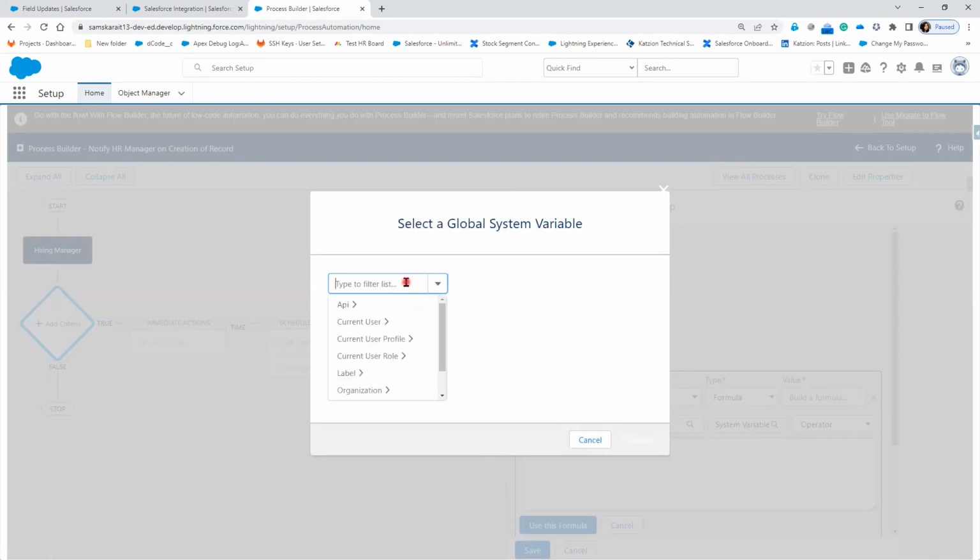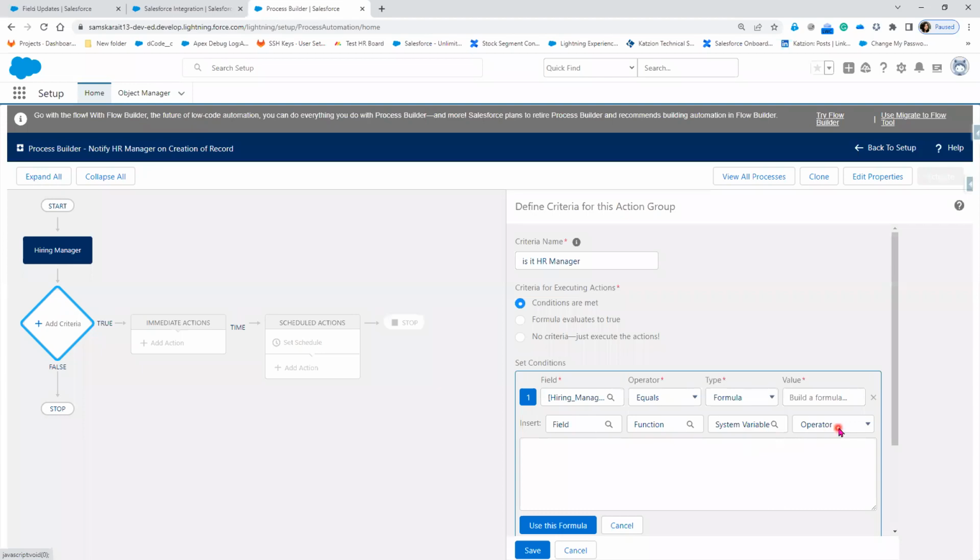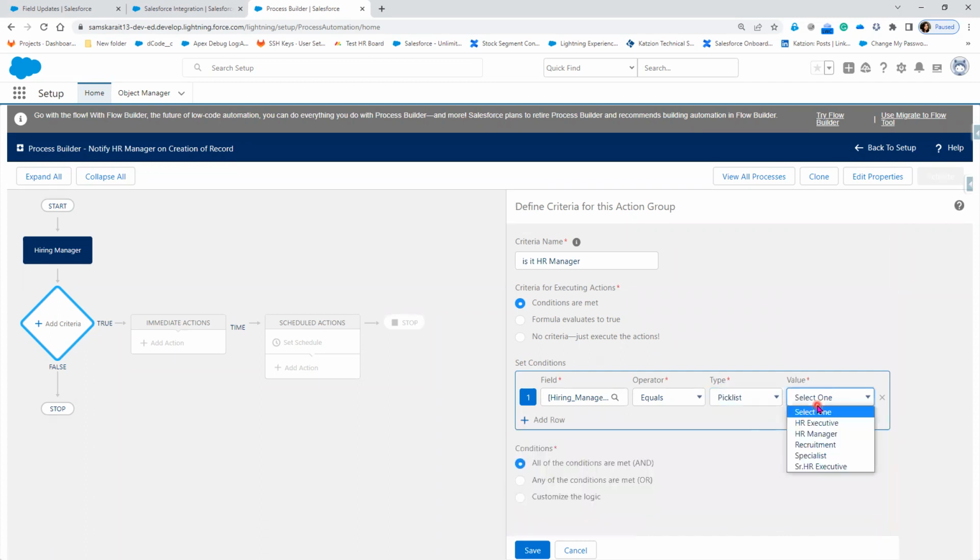In case you want to use system variables, you can get the current user, or get the organization details: organization, latitude, longitude. This one is similar to the formula field. Once you have built the formula, you can use this formula field so that the formula will be populated here. Now, in this case, I'll go with the picklist.